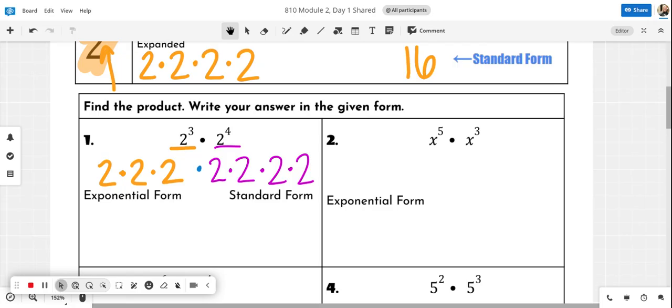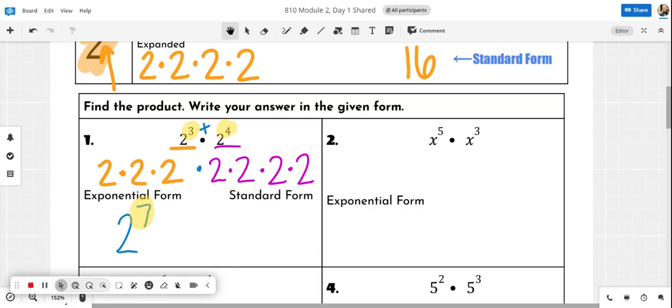How many 2's are we multiplying? So you should have counted and got 7. So this is the same thing as 2 to the 7th power. Let's try to make a connection here. How did we go from an exponent of 3 and 4 to 7? Hopefully you're noticing that really all we're doing is just adding those exponents. So that's a quicker way. So we would just make sure you have the same base and you add the exponents.